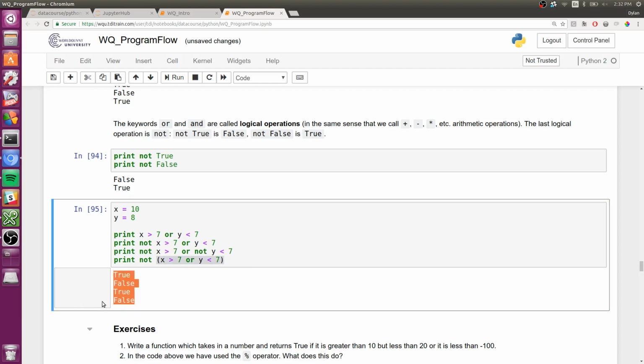So false. So that's something to be careful about. It works a little bit differently than distribution of multiplication or something like that. Not on a Boolean expression is not necessarily the same as if you had distributed the not on the individual parts of that Boolean expression. It's not distributive.